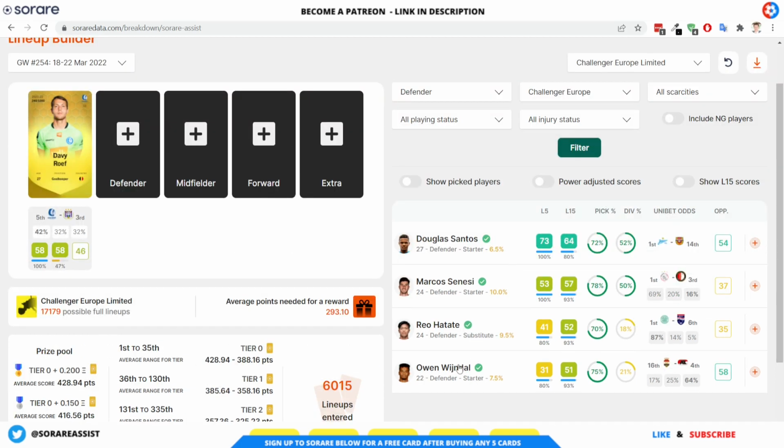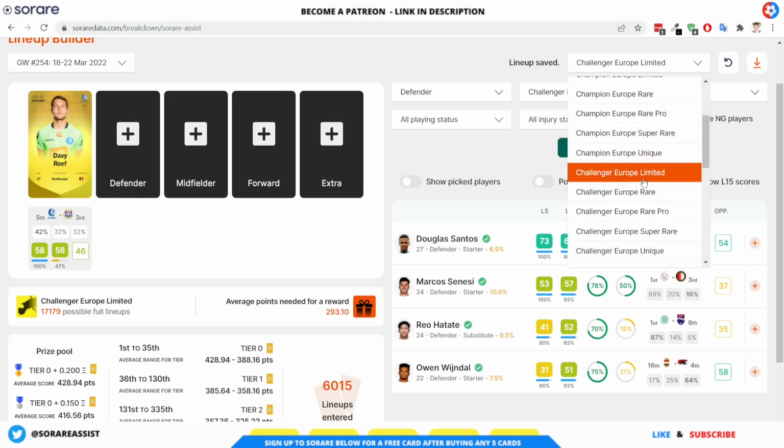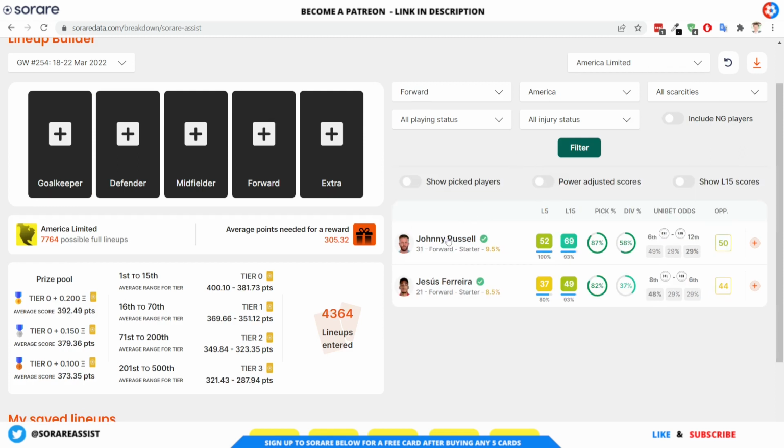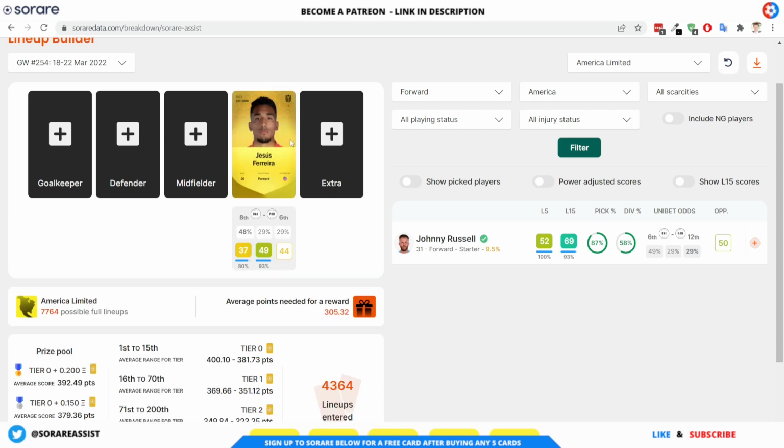Now I'm just thinking here, I don't think I'm going to have a forward for my American lineup. Let me just go to my Champion America limited team, because I think, as I say, Russell is doubtful, I believe, for this game. So I'd probably have to use Ferreira there as my forward. So that's going to wipe out the under-23 team, which isn't the end of the world, really. So based on that, I could possibly improve my other teams. So what I'm going to do is put Ferreira in there.